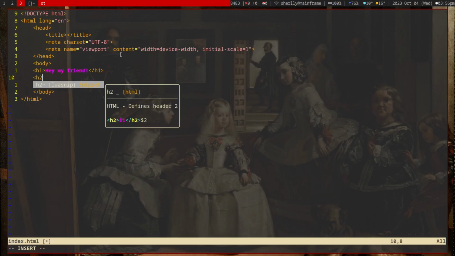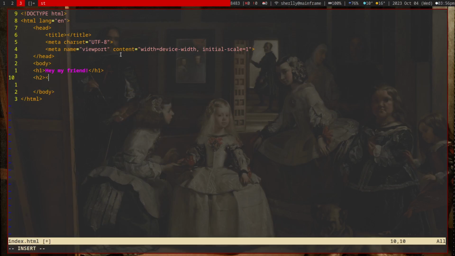We need a count. So this is going to be my counter. It's going to start at 0. I'm making a very simple demo website where you click a button and it counts up how many times you've clicked. And then we're going to be serving that on the internet. I'm just going to give this an ID of count. That means later on we can grab it and we can modify what's in here.